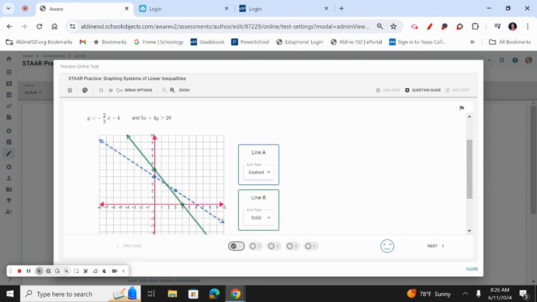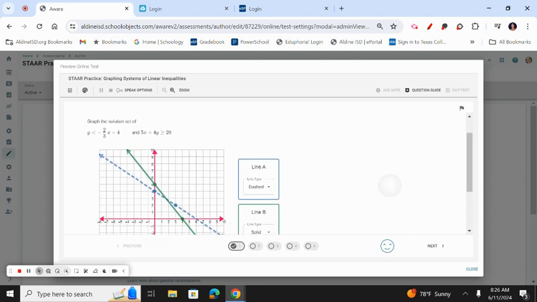This one said it was less than, so below the blue, and this one was greater, above, so it'd be this part right here. Notice that all I did was look at the 4x, the 4y, and 5x. 4y is a positive 4, so it's not going to change the symbol at all.